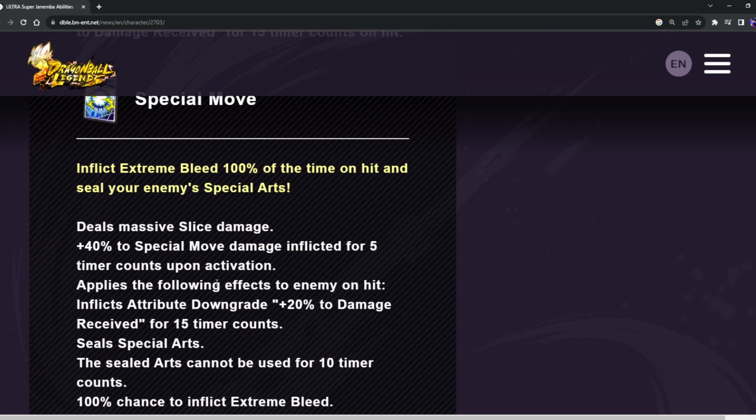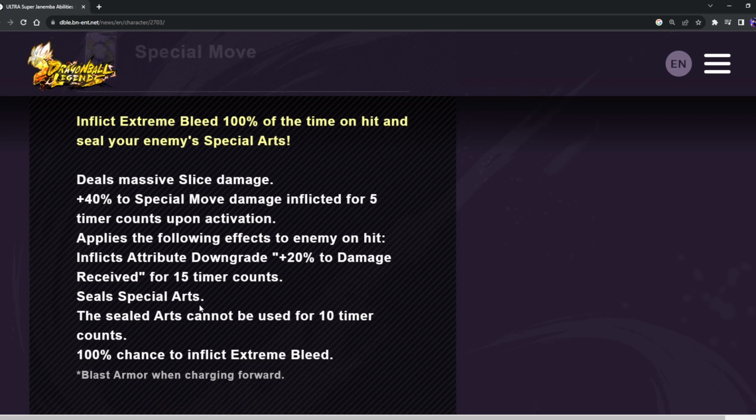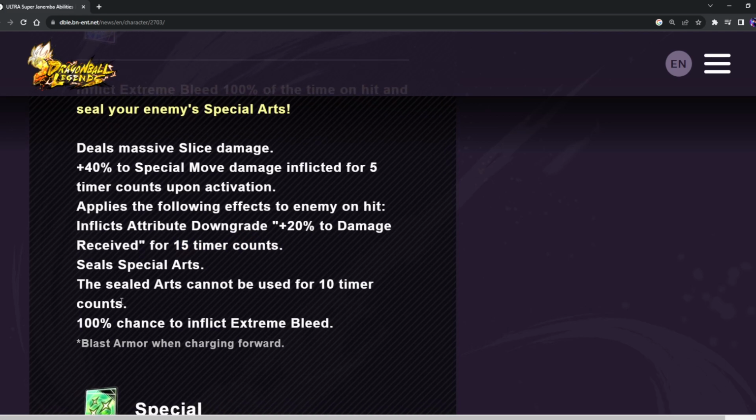So the special move deals massive slice damage and 40% to special move damage inflicted for 5 damage counts upon activation, and applies the following effects to the enemy on hit. Inflicts the enemy with the attribute downgrade of 20% damage rate for 15 damage counts, and seals special arts. So the opponent cannot use his green cards whenever he is hit with a special move, which will be, I guess, only for 3 time counts because there's no time mentioned over here. It's of course not going to be the 15 time counts because that's for the damage received. Seals enemy card arts, cannot be used for 10 time counts.